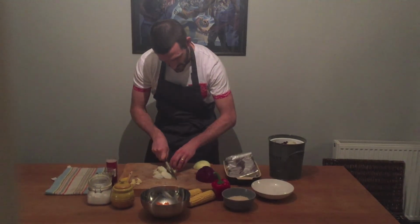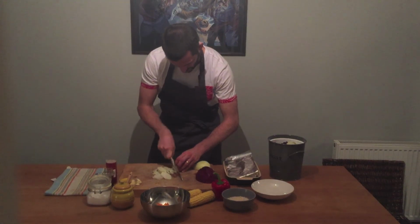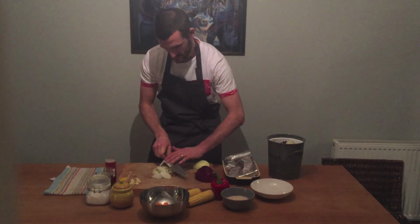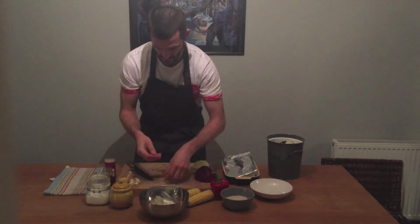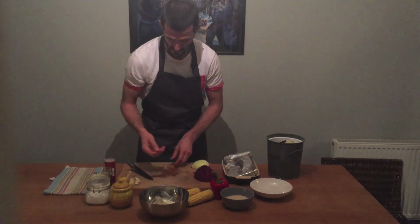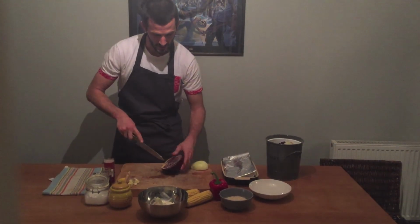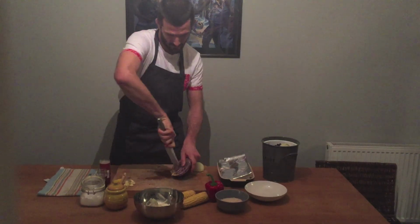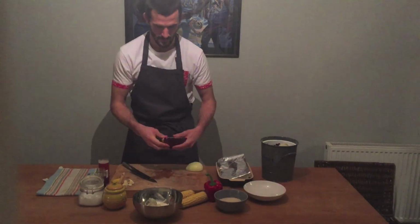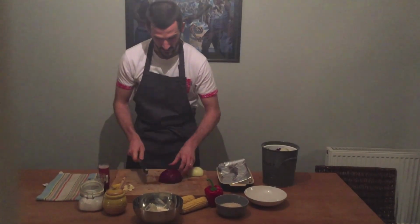When you get to the point where it's becoming unstable, just turn it over. Finish cutting it like so. That's going to go in with the carrot. And then we're going to shred up the cabbage. So we don't want this core here, so we're going to remove that. Then we're going to finely shred this.